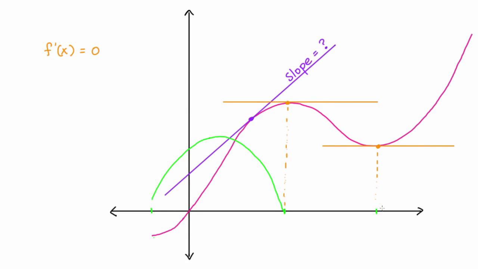Between this point and this point, the derivative is negative. See how the slope of f of x is negative? So it'll be negative up until this point where the slope becomes zero again. And then the slope becomes positive and increases a lot.